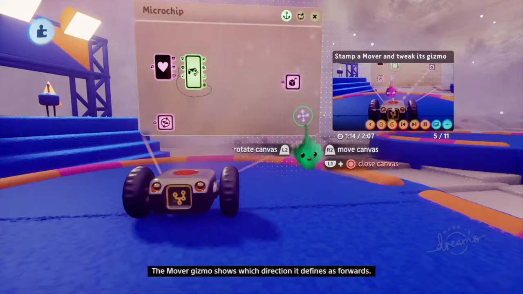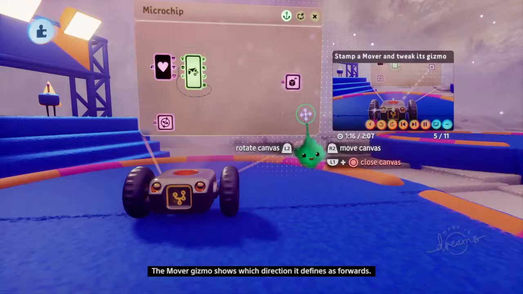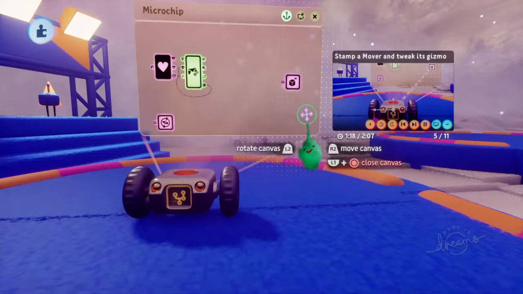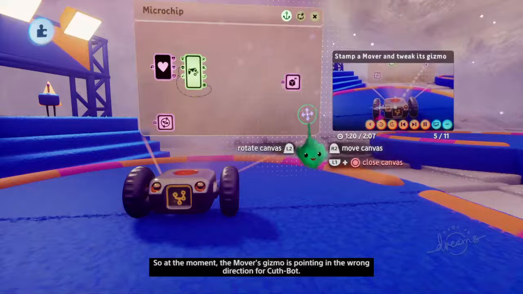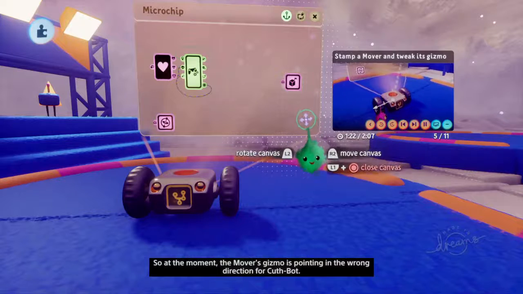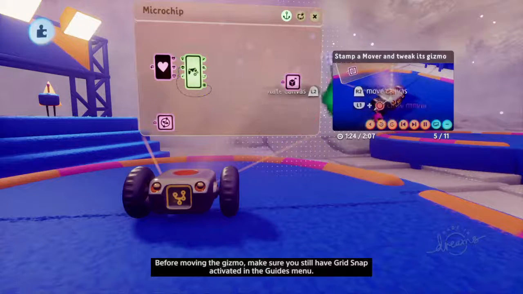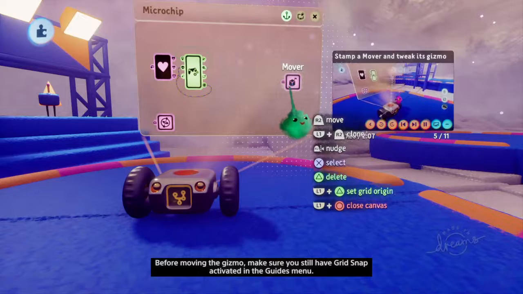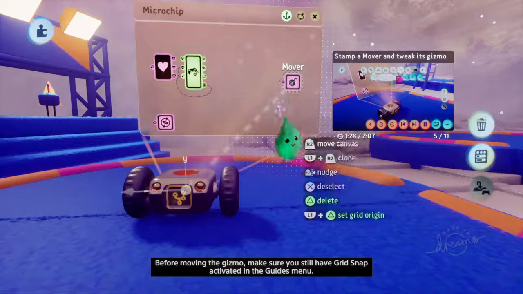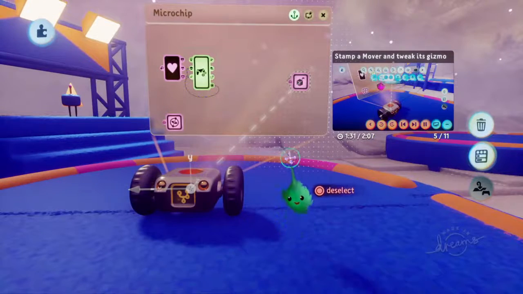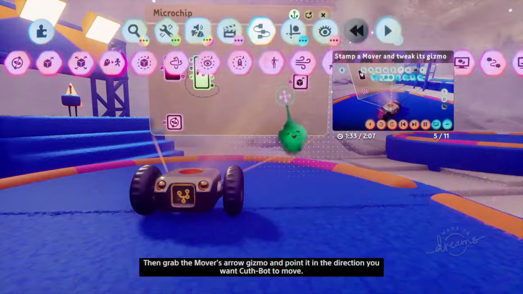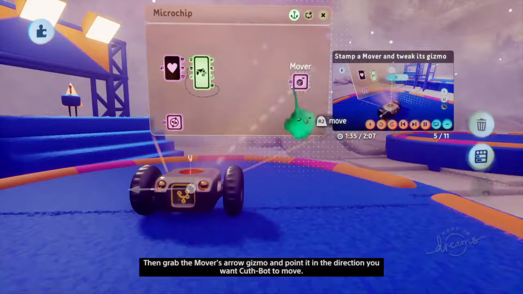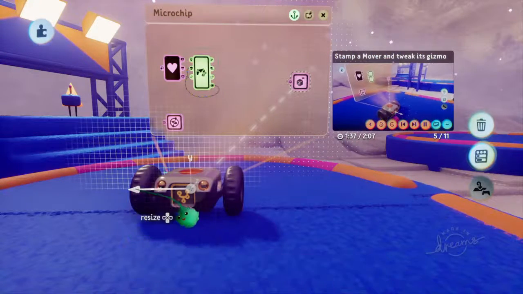The mover gizmo shows which direction it defines as forwards. So at the moment, the mover's gizmo is pointing in the wrong direction for Cuthbot. Before moving the gizmo, make sure you still have Grid Snap activated in the Guides menu. Then grab the mover's arrow gizmo and point it in the direction you want Cuthbot to move.